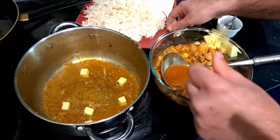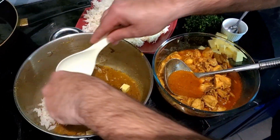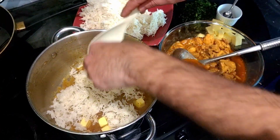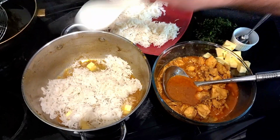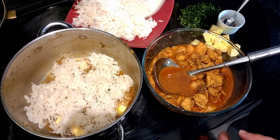A little bit of butter on the bottom. Then we layer the rice. Okay, nice thin sort of layer. Now the quality of rice which you use is very, very important. You can't take rice which goes mushy when it's cooked.